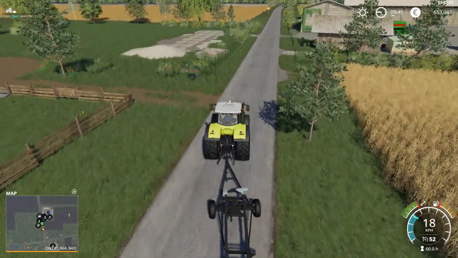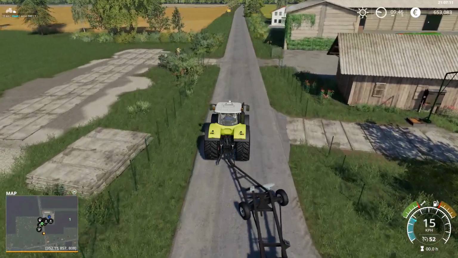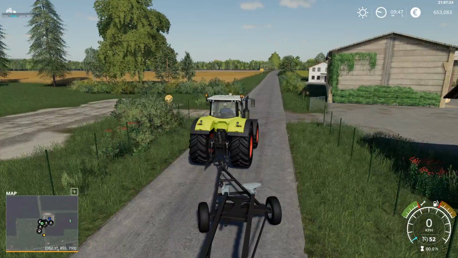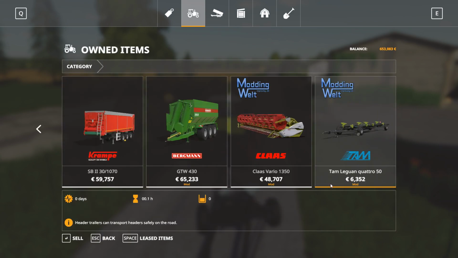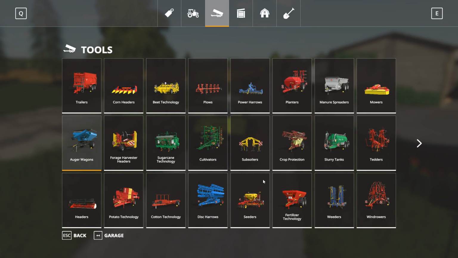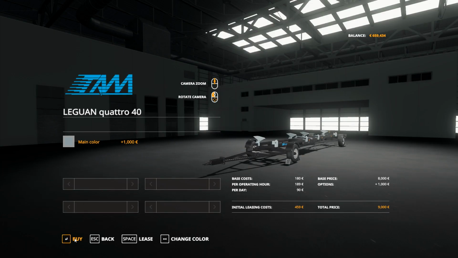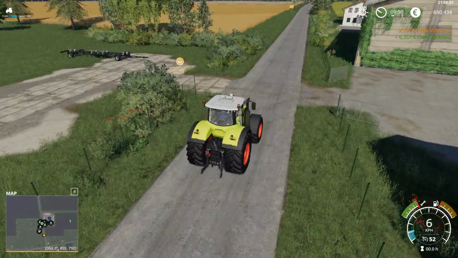Yeah, the header trailer's not behaving itself too well. What the heck? Okay, that header trailer is not behaving itself at all. We might be getting rid of that and replacing it. Okay, header trailer, garage, say goodbye. And we will get the in-game trailer, which is that one there, and I'll do that one in metal as well. Okay, that's going to be over in that yard there. I'm not worried about it for right now.